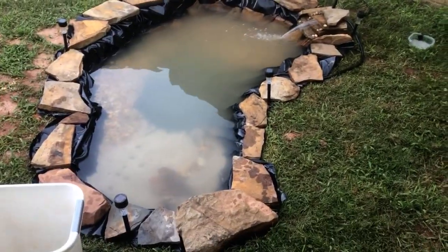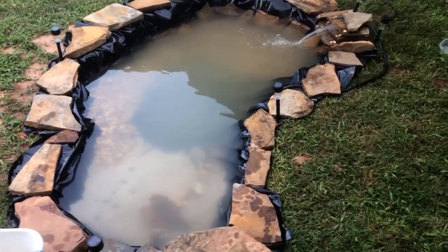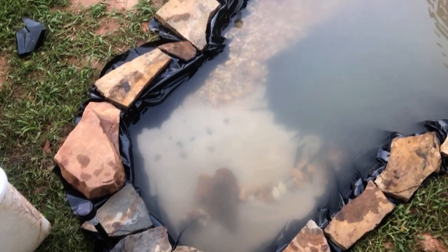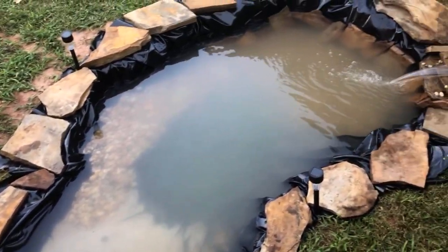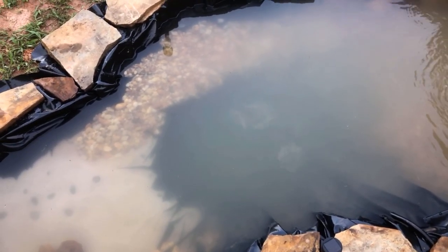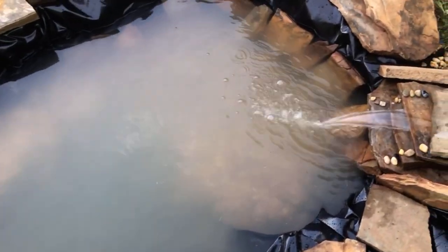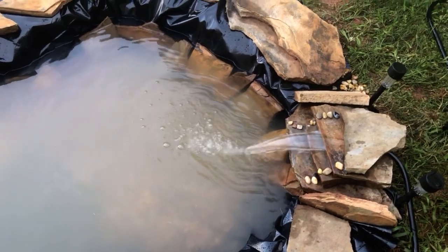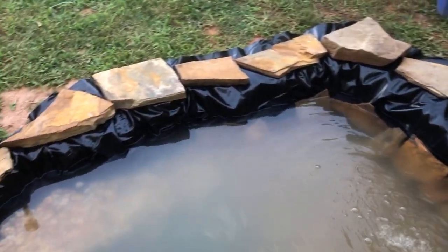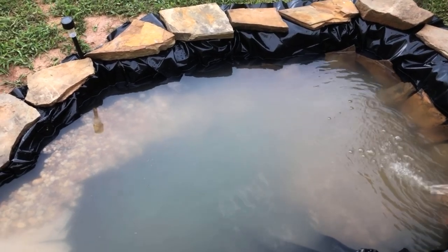It's looking very good — I kind of got in the zone and forgot to film for a bit. Right here is where the cord is, and I found this rock that looks like a heart to cover the line. The water is a little cloudy right now but overnight it should clear up. In the deep section there are rocks down there, there's pea gravel over here, and the waterfall is working. All the solar lights are out and I need a few more rocks to finish the wall.